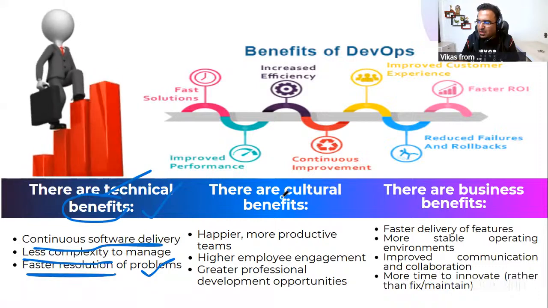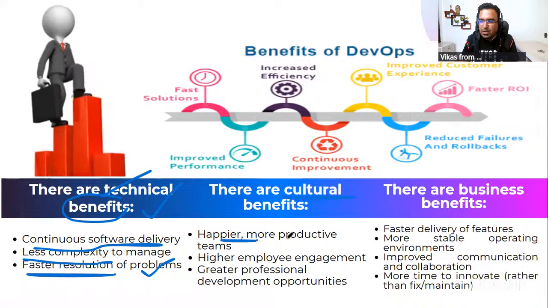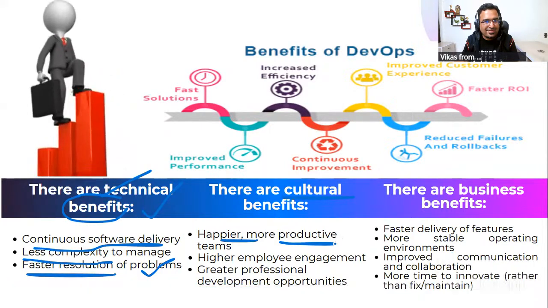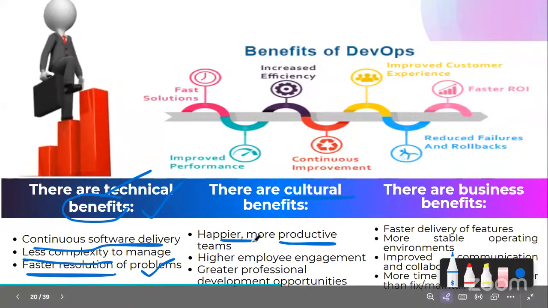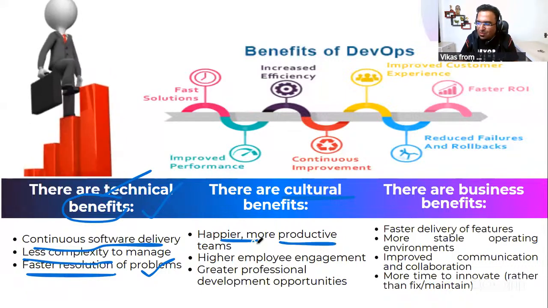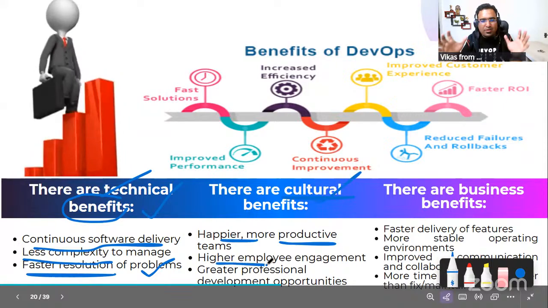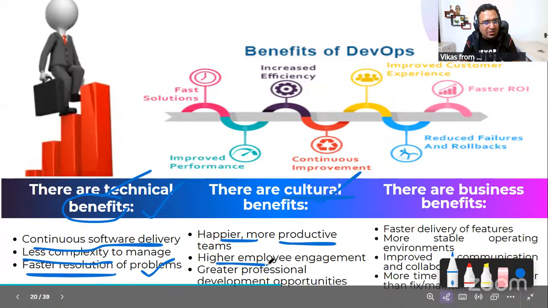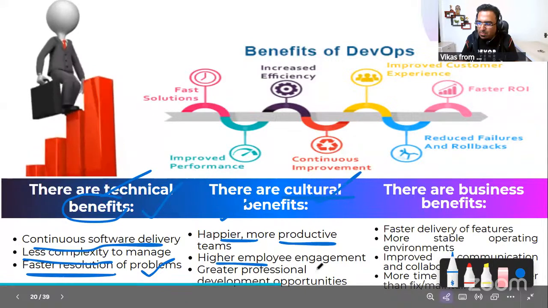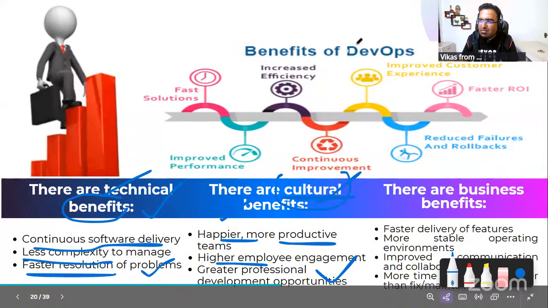There are some cultural benefits, because if people are happy, let us assume in your team you are happy, you will be productive. Do you agree? Yes or no? Yes. Instead of fighting with each other about this problem and that problem, you will be more productive. These are the cultural benefits. If employees are engaged in the technology, they will develop better software. You will be more on the professional side instead of the fighting side. That's why DevOps is getting involved in most of the companies.